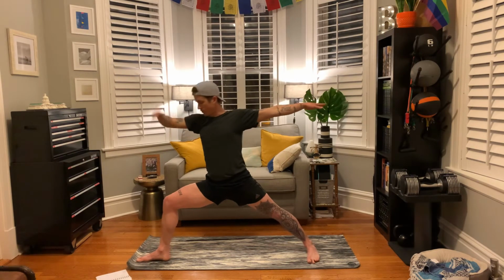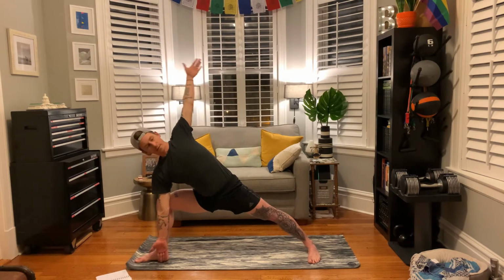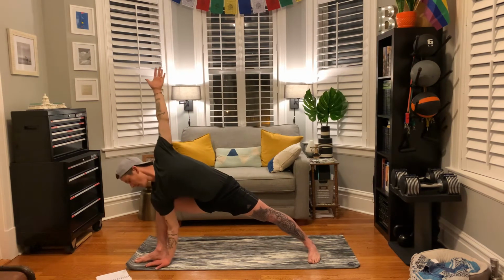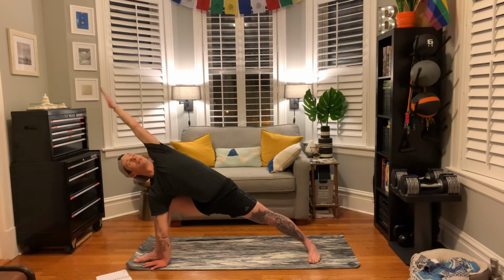So options here, right forearm to right thigh, left arm up. If you want to take it down, your fingertips can come towards the floor or hand flat. If your hand's flat, and with that right knee squeezing towards your shoulder back into your knee, left arm forward.